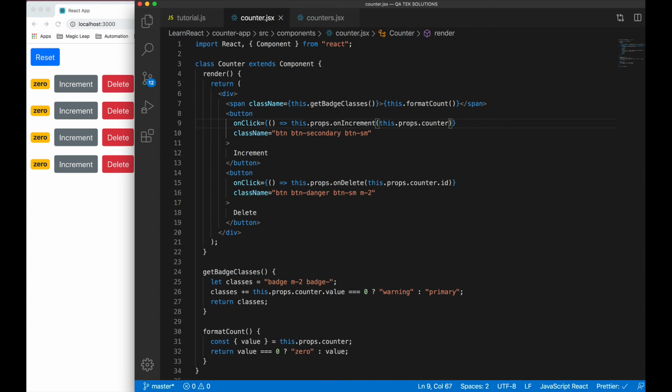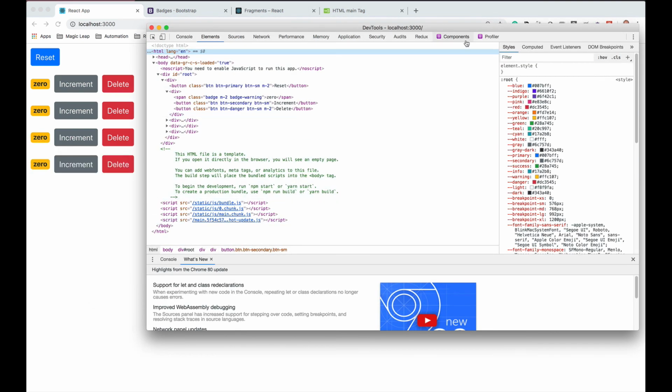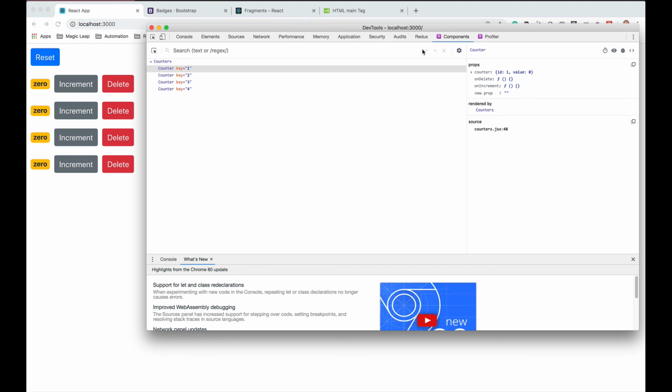That's pretty much it. So now let's use the developer tools, to make sure the attribute we have added is visible inside and accessible through the props. If you inspect the component, as you see here, we now have 3 attributes besides key. Key is not visible, so counter, onDelete, onIncrement. So we are accessing onIncrement through the props.